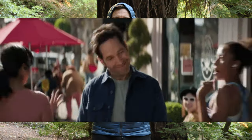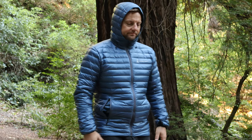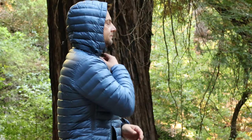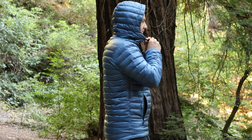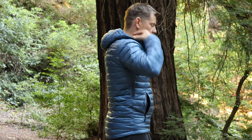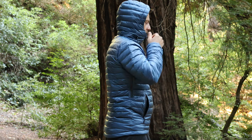First of all, I think this thing looks really slick. It's a nice looking jacket — I could wear it around town, at the mall, at a sporting event, and still get outdoors and backpack. The high neck is able to seal around my neck keeping my body warm, but it doesn't hit my chin so it's still very comfortable. The athletic slim fit under my armpits just moves with me — it's more of an athletic type of down jacket, not big and bulky. With its two-way adjustable hood, no matter which direction I turn my head, I can keep the hood on and still get a proper view. There's also an adjustable hemlock so I can tighten it up behind my head.